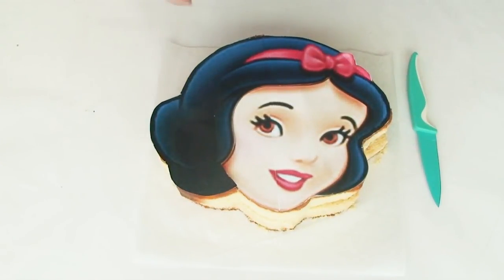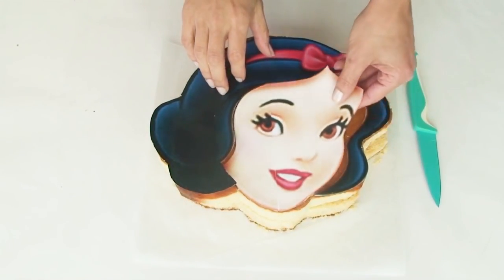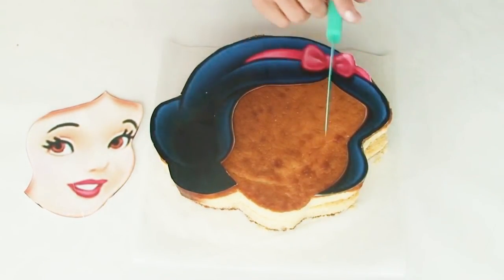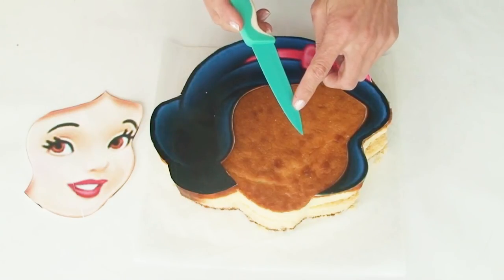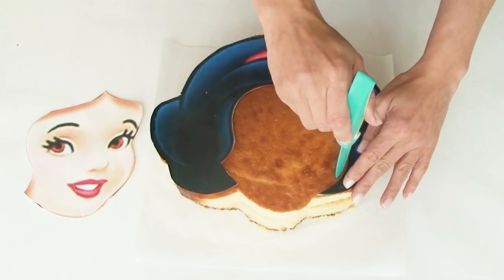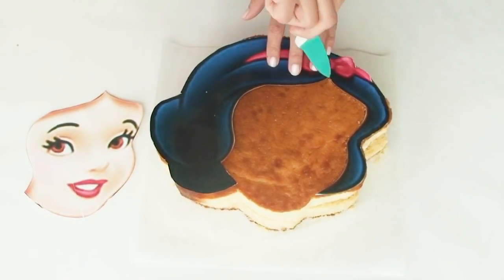I'm going to create a few different layers for my Snow White cake, and the first one is going to be the face section. So I've just removed that section of the template, and using my knife I'm going to insert it about 1 centimetre deep into the cake and cut all the way around the edge of Snow White's face.